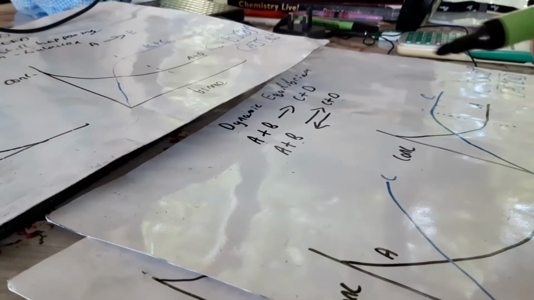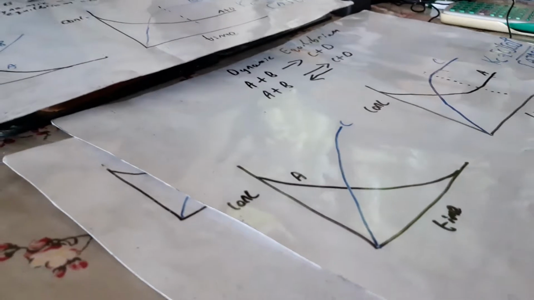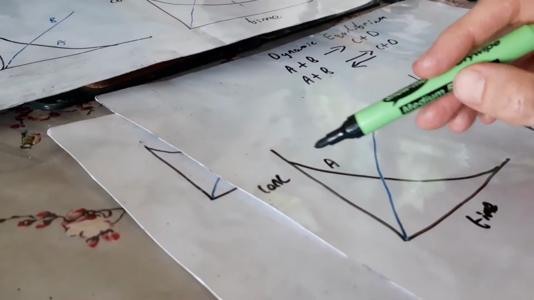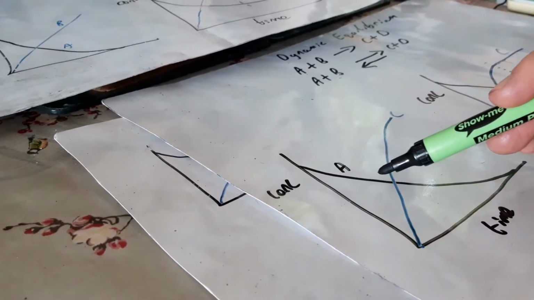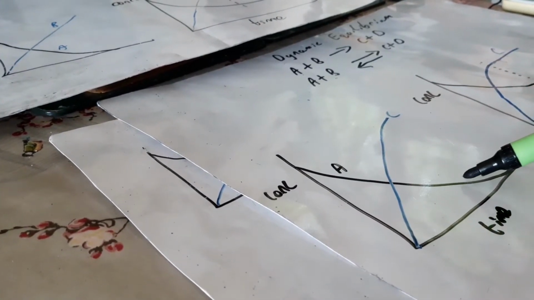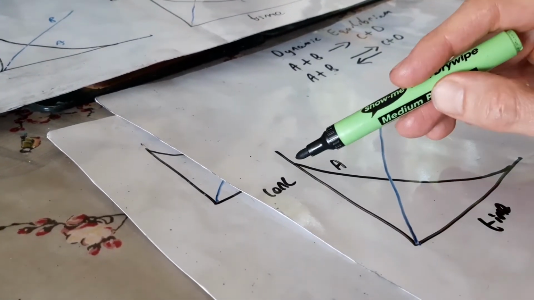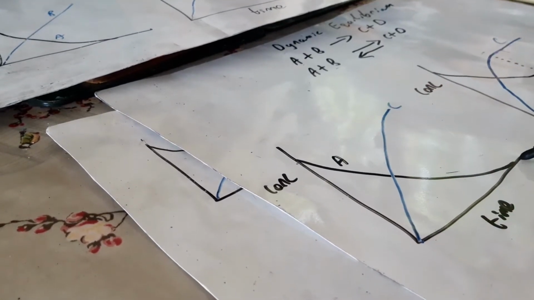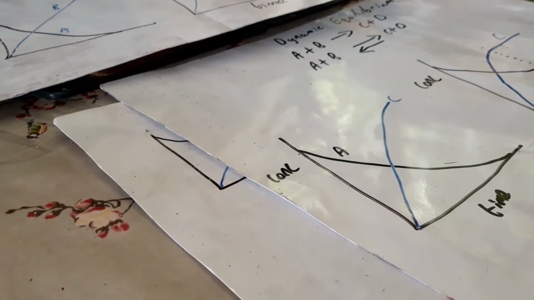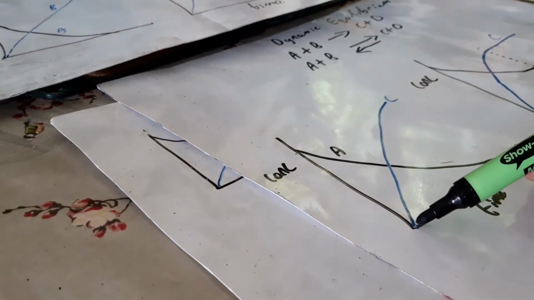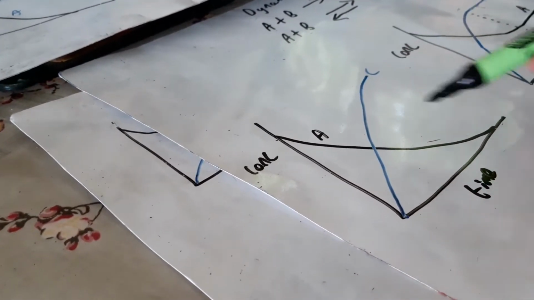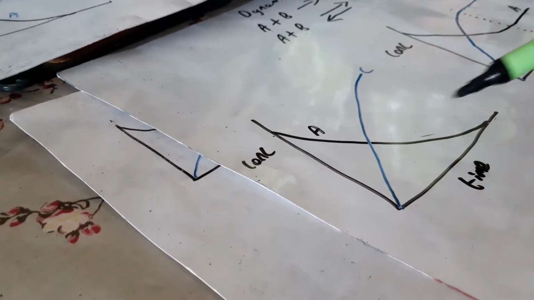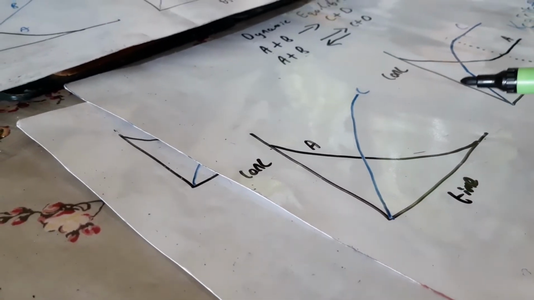Now, I can show you this best really with a graph. So I'm going to try and do that now. Okay, I want you to have a look at this graph here. And this is our reactant A. Now, when you did rates of reaction, you would have drawn graphs of concentration of reactant and product, and your concentration would have generally looked like this. The concentration of the reactant starts high and goes down to zero. That's not a surprise. It all gets used up, right? The concentration of the product starts at zero and finishes at a certain amount depending on what concentration of A you start with. So that's what a graph of a regular chemical reaction would look like.